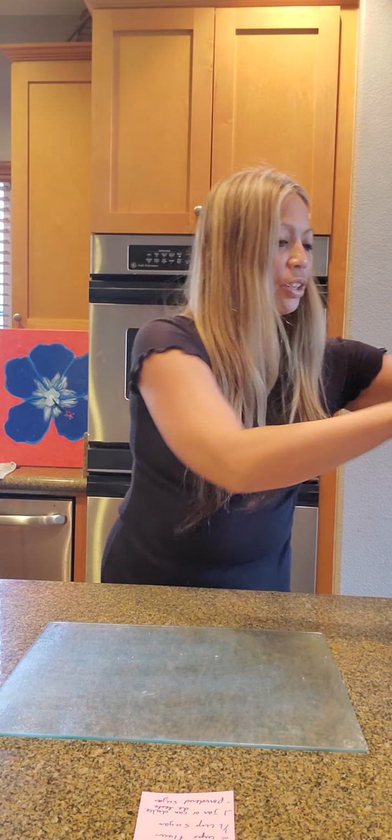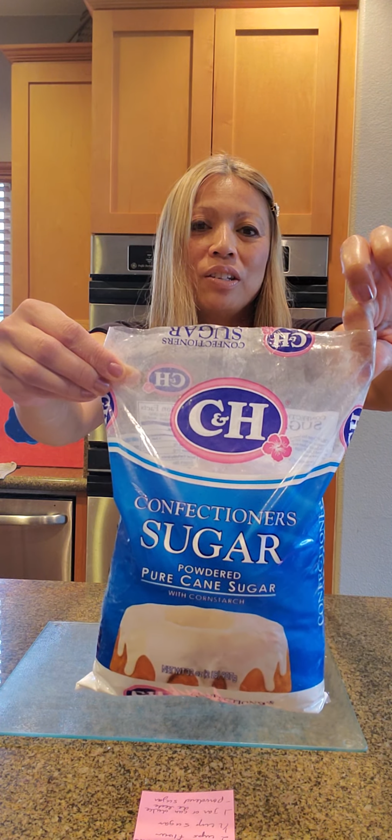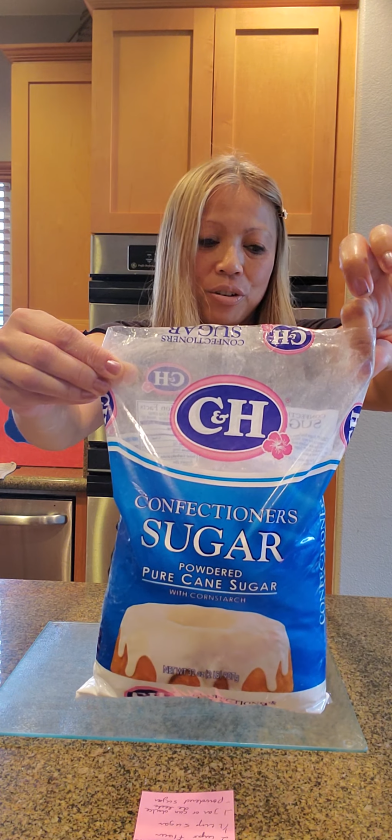And powdered sugar. So yes, only C&H powdered sugar, okay? I have found that other brands put cornstarch, so this confectioner's powdered sugar only.